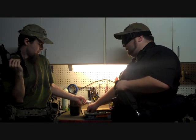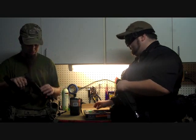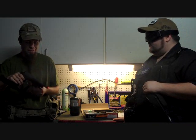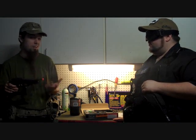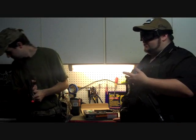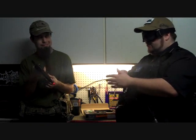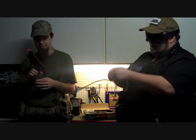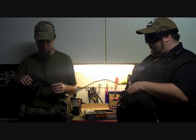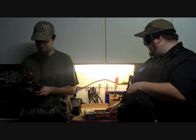Right, and it also comes with their traditional KWA hop-up, the same as every other. It's a little tiny wheel on the inside of the barrel that you turn with their special key, which is perfectly fine, I think, because it works and you're not really going to adjust it that often. It's a lot easier than most WeTech guns, like I've shown you in the past. Adjusting the hop-up on a WeTech can be a little time-consuming: pull the slide off, change it, put the slide back on. This way you pull the rack back, do the adjustment, put it back, fire it, see how it's doing. It's pretty simple, even though they say it requires a tool to do that. Well, it doesn't matter.